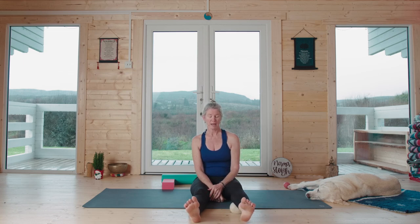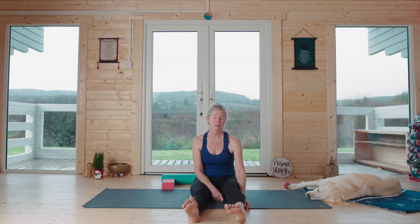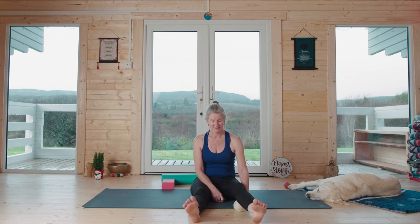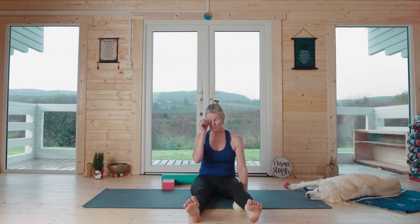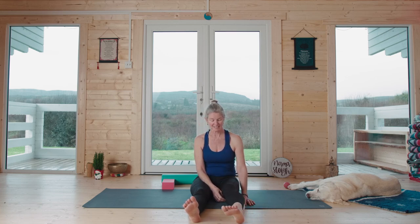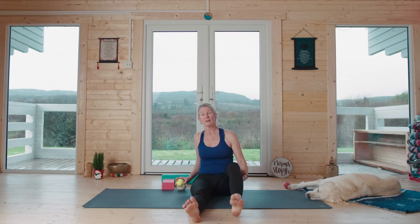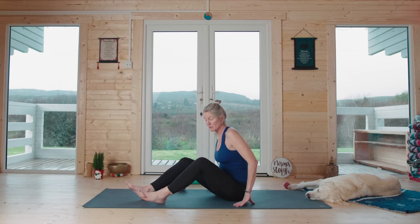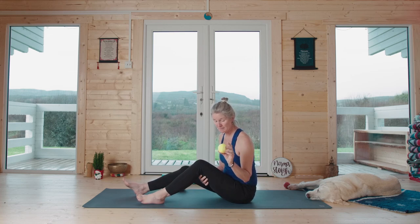Just letting it go back and forth, the weight of the leg releasing. Take a few more in that left calf area, starting down there and working our way up — because typically if we have tightness in the hamstrings it's going to travel downward. The next one I really enjoy because we get a little deeper into the back of the calf but also the back of the hamstrings. You may want to use a slightly smaller ball — a tennis ball is generally appropriate — something a bit more solid.